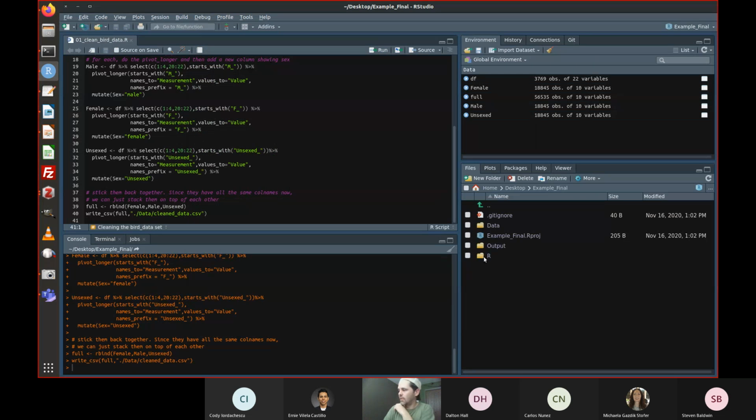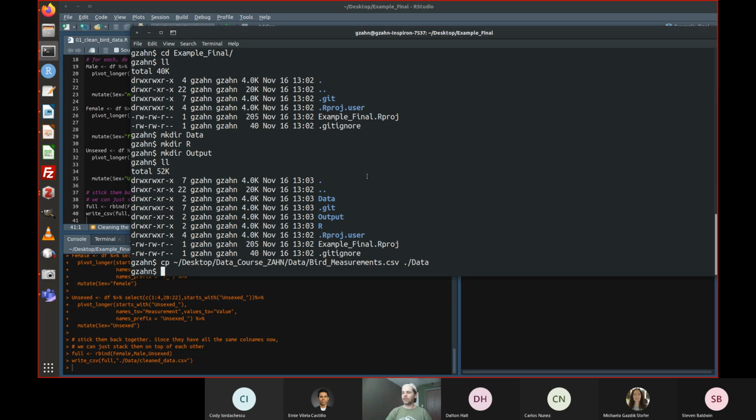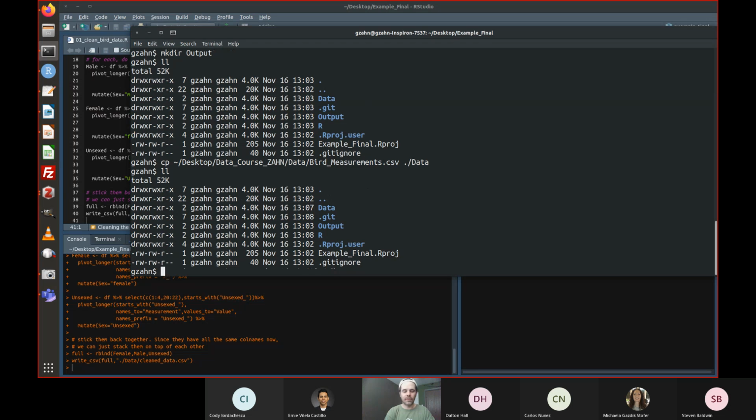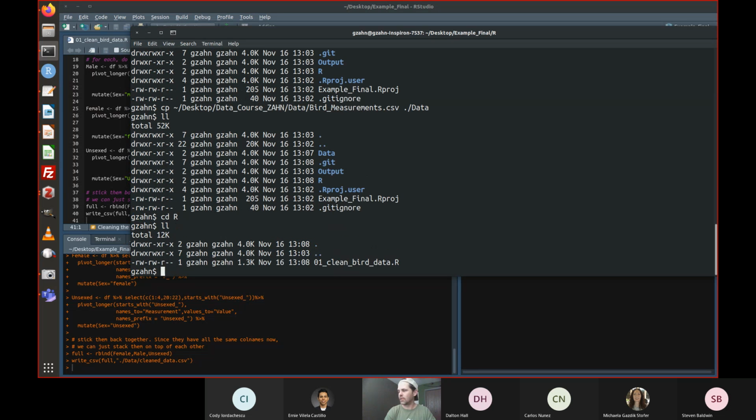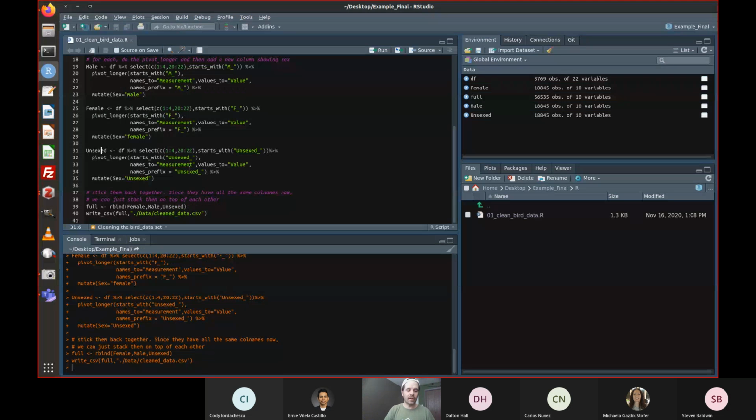Okay, so now I've got my script for cleaning, and I've called it 01, and so that's the first thing that's going to pop up. All right, so if I'm in here, I look around, I say, oh, CD R, there's 01 clean bird data. Okay, what's next? I don't need this script anymore unless my data changes.